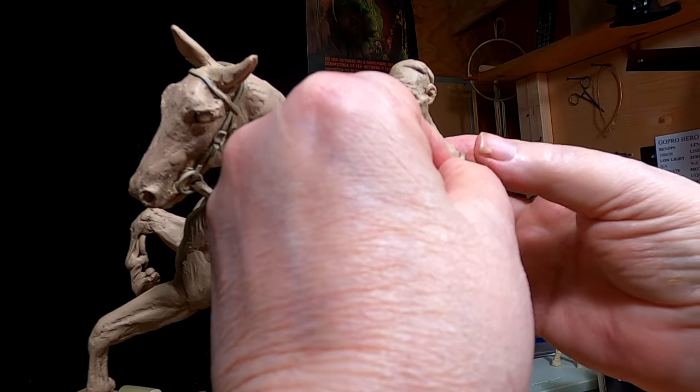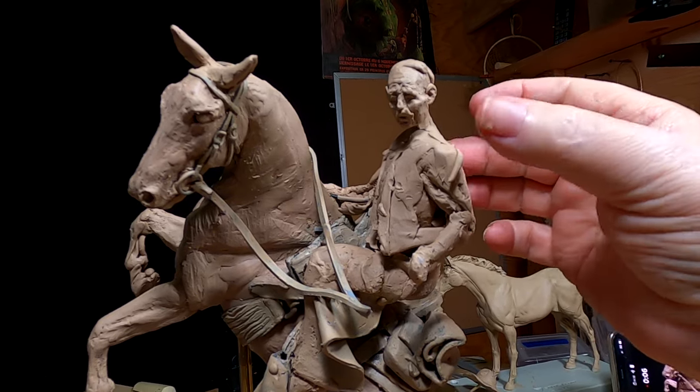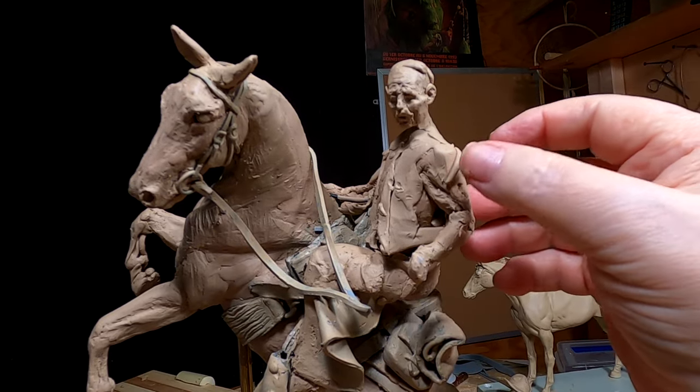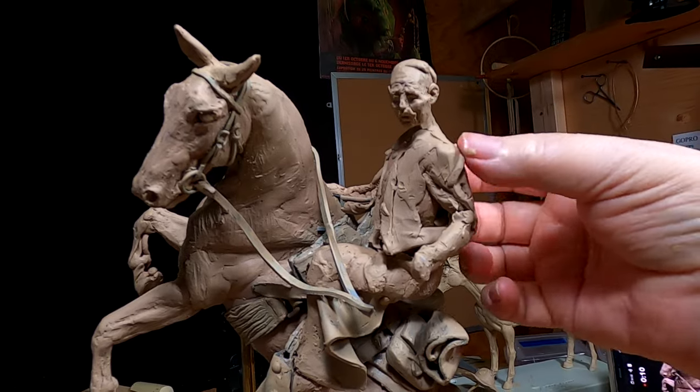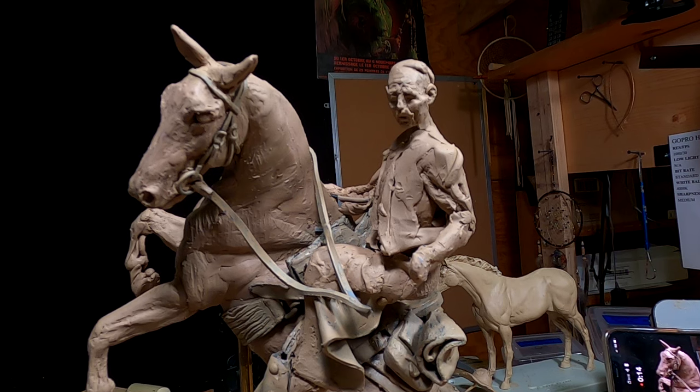I removed his hat because I'm going to have to work around the area where the hat would be, and I don't want to damage what I already created, so best to remove it and work around it.